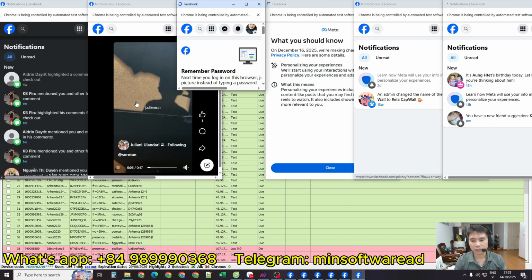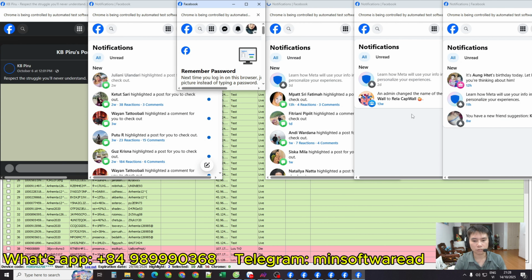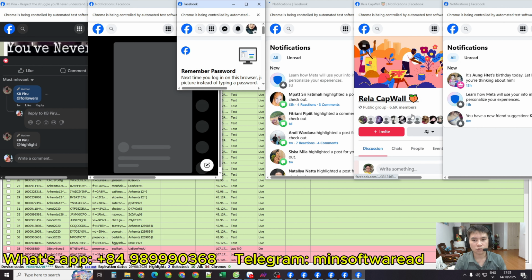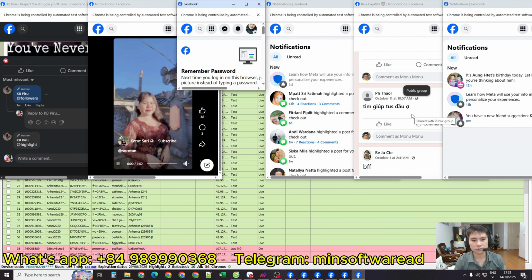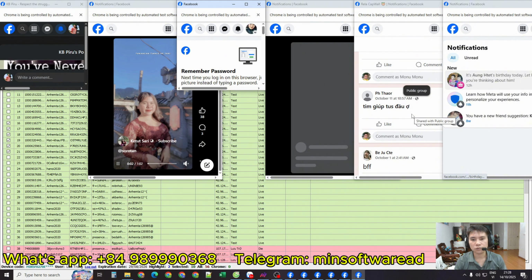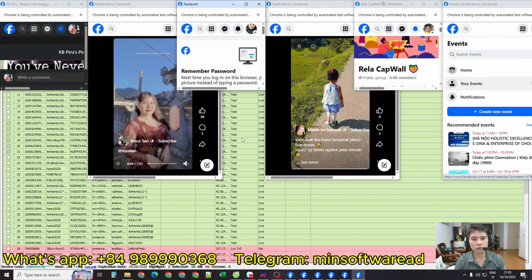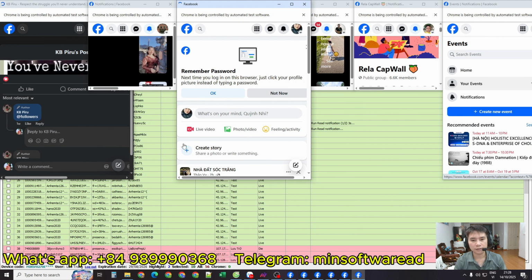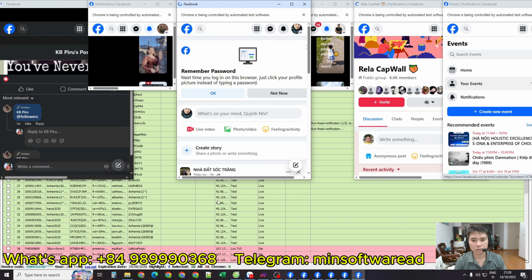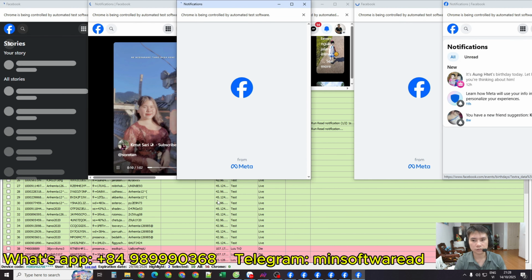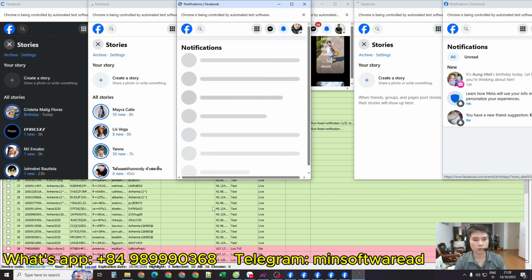Imagine you have 100 accounts and want 6 to work at the same time. Once accounts 1 through 6 have completed their tasks, accounts 7 through 12 will start working until all requested accounts are finished. You see it, right? This tool will greatly assist you in saving time and effort in managing your Facebook accounts here.